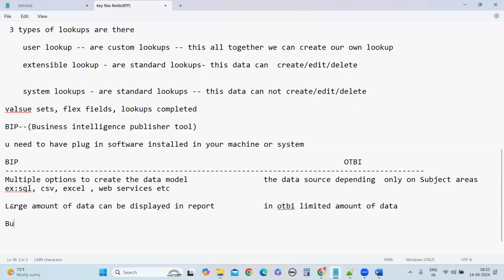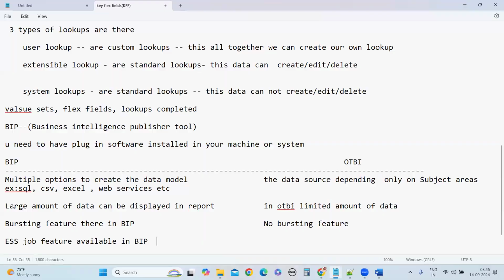Okay, so we have a bursting feature in BIP, but here no bursting feature. ESS job feature is available in BIP. No ESS job feature in OTBI. Okay.